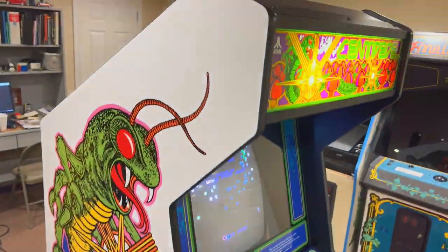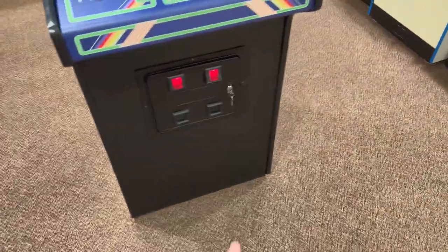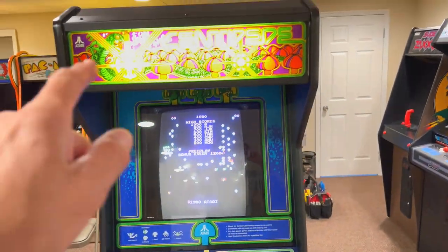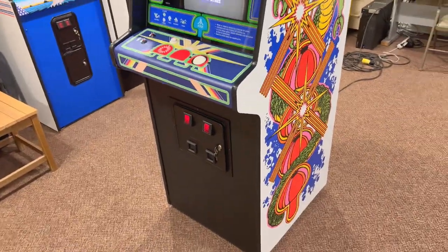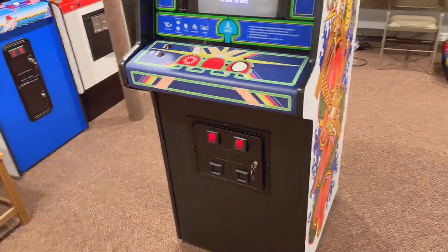But yeah, the side art just came out really, really well. So new side art, coin door was powder coated, new control panel overlay, new bezel glass. That's the original marquee, new T-molding, new controls, new trackball. It really came out good. I'm really happy with how this one turned out.